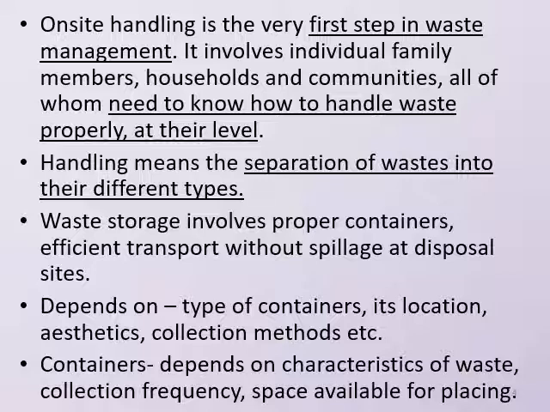Now waste storage involves proper containers. Now we are coming back to the storage. So waste storage involves proper containers, like we have seen that separate bins, green colored or blue colored or white colored bins are generally used. So at community level also we have seen plastic community containers or metal iron community containers that we have seen in our local places. So proper container, number one.